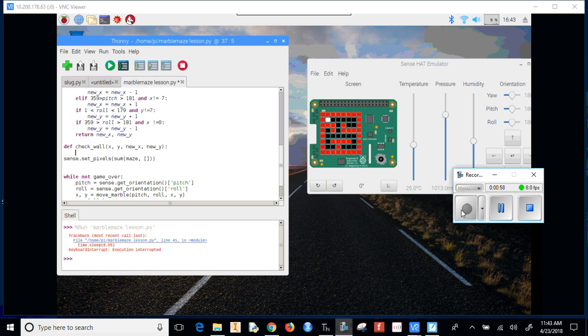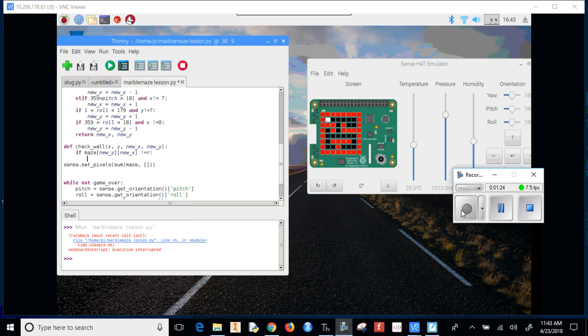To do that, if maze, if we're looking at the new y and the new x, and it is not equal to red. So we're going to peek at that new x and new y, and see, is that red?